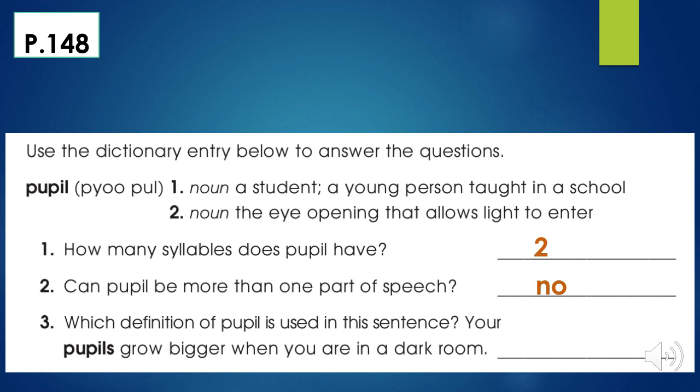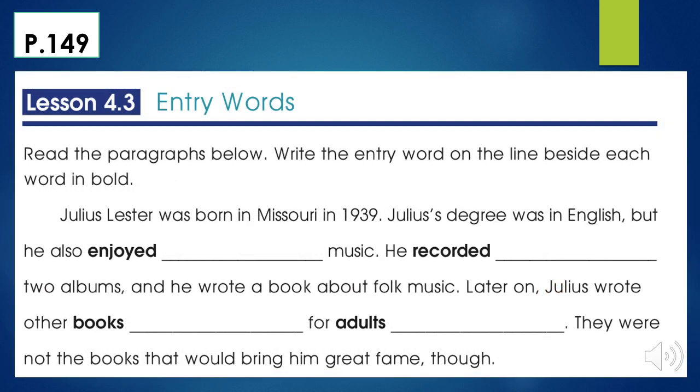Number 3. Which definition of a pupil is used in this sentence? Your pupils grow bigger when you are in a dark room. What does it mean? Does it mean a student or the other meaning we said about the eye opening? Good. We are doing so great so far.